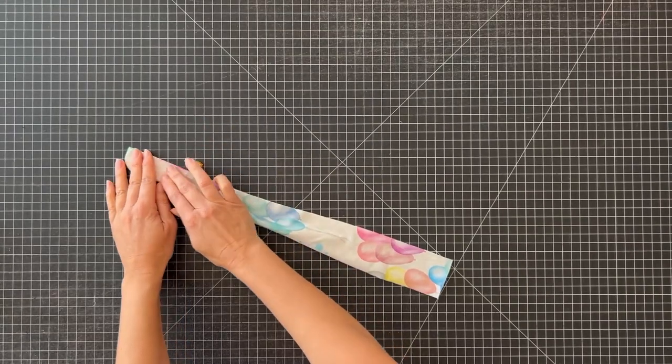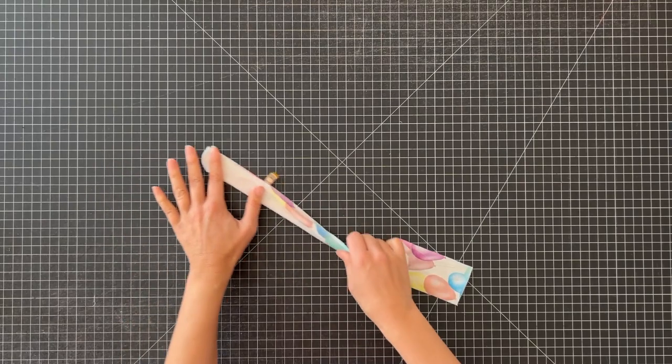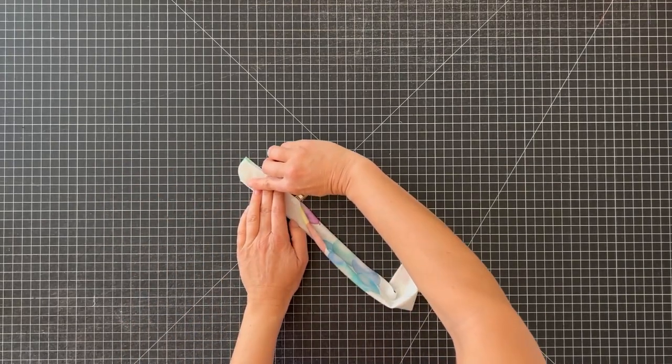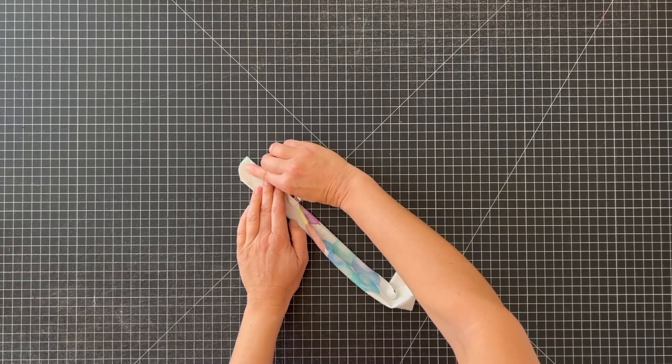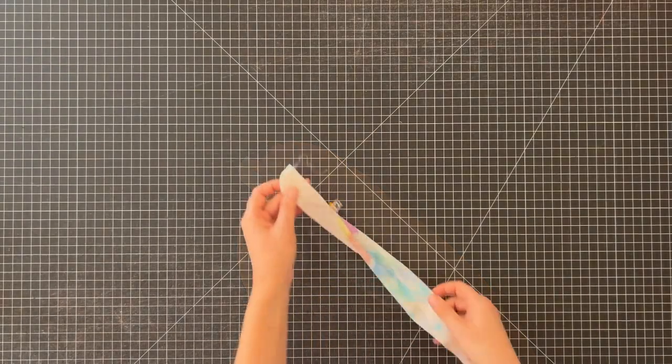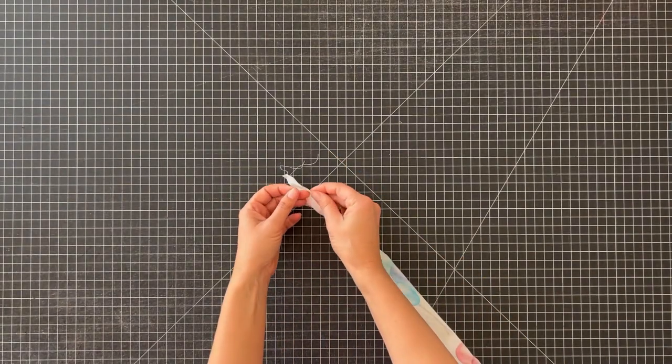I actually like to start on the opposite side than what I show you here. And then I taper it at the end. That way I can backstitch to secure the end when I start. But when I taper off, I'll leave the long threads to tie off. For most machines I've worked with, this is the only way to avoid the machine eating the fabric when securing the stitch. So tie off the end with a double knot.